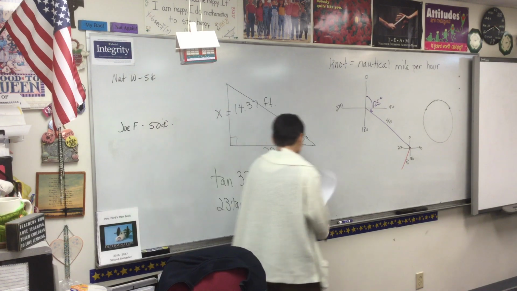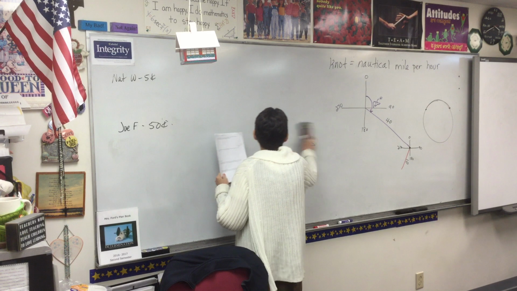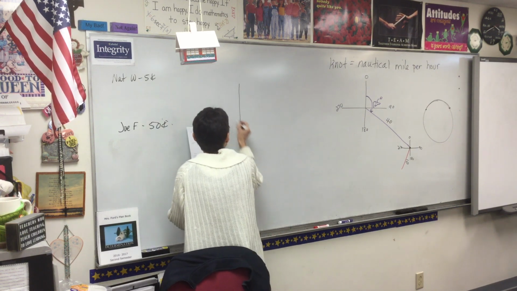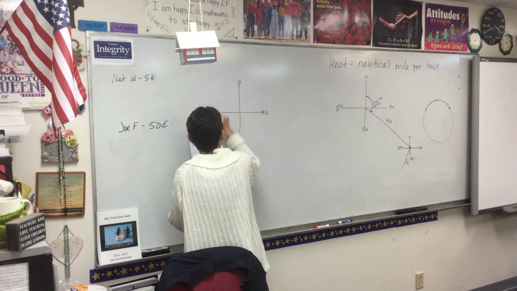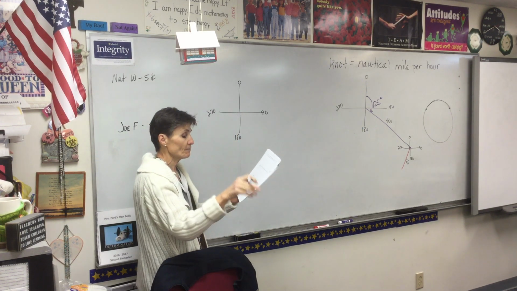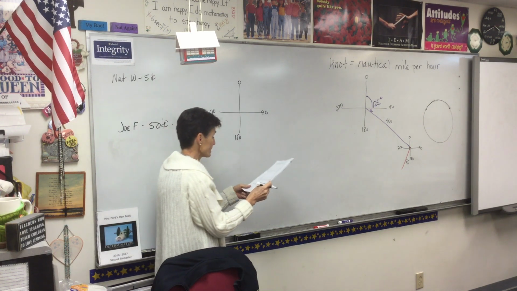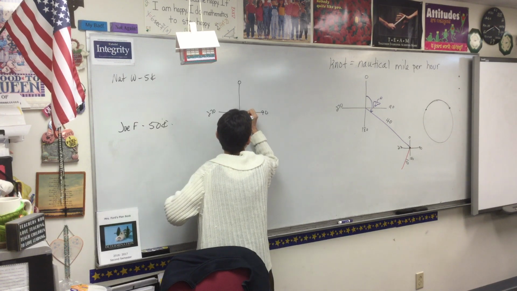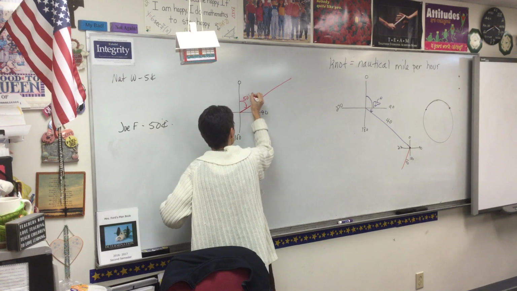All right, let's see if we can draw the next one. Now we got an airplane. You're gonna have one question like this on your test, okay? One. So we're gonna draw an airplane. So here we are. Here's our compass. And he's flying at a speed of 250 miles per hour for 3 hours on a course of 50 degrees. Okay, so I'm gonna draw 50 degrees. Do you agree that's 50?